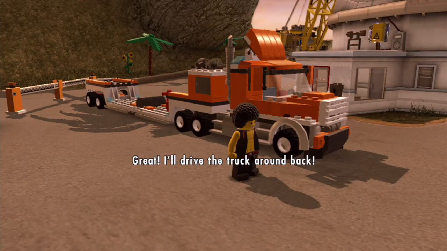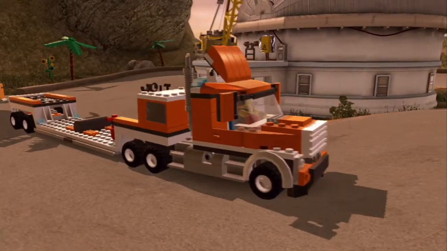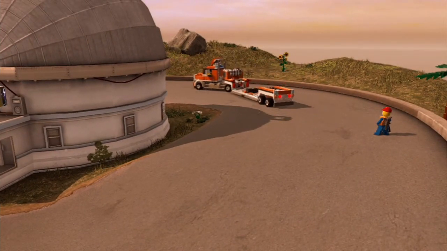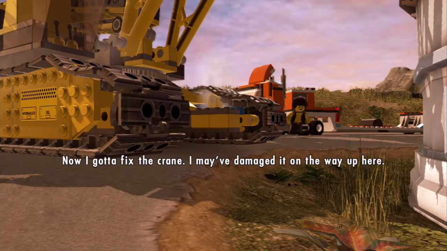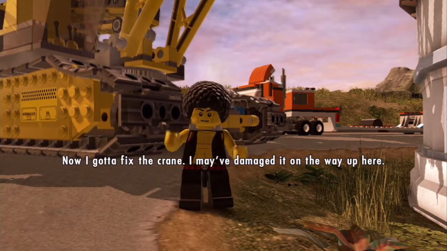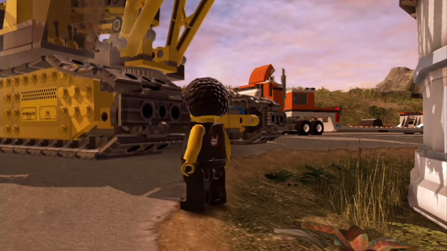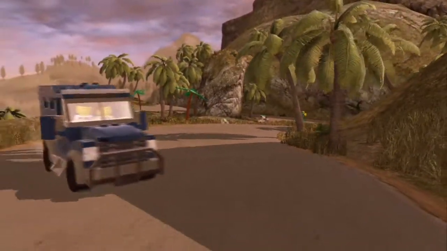I'll drive the truck around back. Okay. Yeah, I can really drive that truck now. Now I gotta fix the crate. I may have damaged it on the way up here. Keep an eye out for company. And if you see any, deal with them. Hey, look, company.